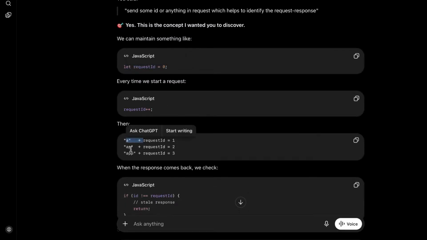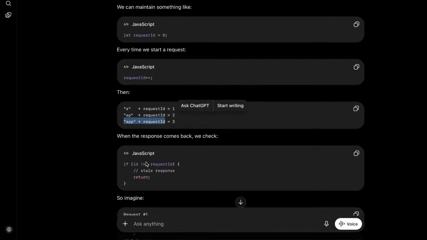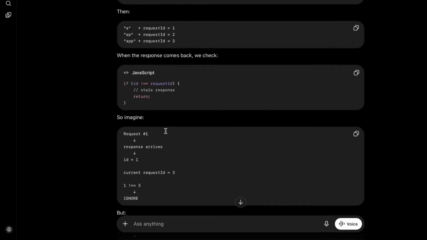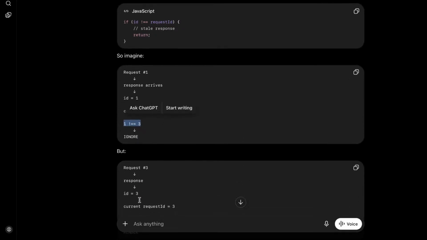This is id 1, this is id 2, request id 3. When the response comes back, we check whether the id equals the current requestId; otherwise it is a stale response and we return. Imagine request 1's response arrives while the current request is id 3: since it doesn't match, it will be ignored.